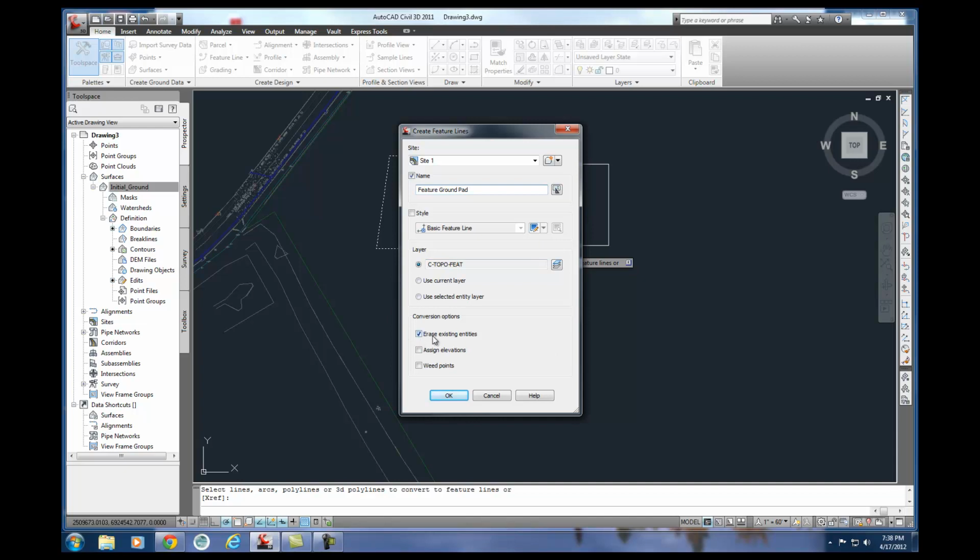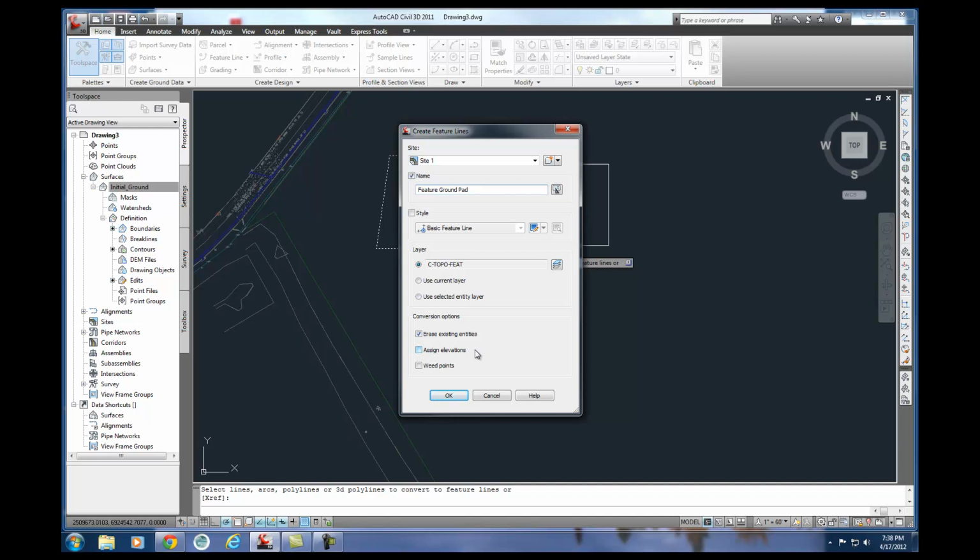Now, you'll also notice down here it says erase existing entities. If you still want that polyline for something later, then go ahead and uncheck this box. Otherwise, it's just going to convert your polyline to your new feature line. So you can select that. One of the other options are that you can assign the elevations.